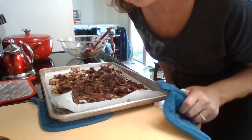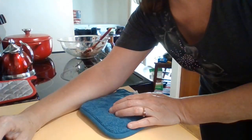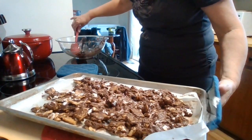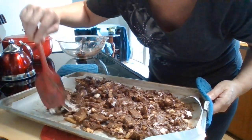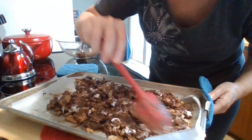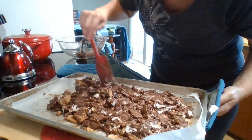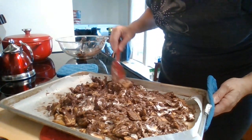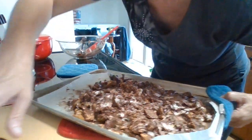All right, I'm going to pop this back in the oven for about another 1 to 2 minutes. All right, it's been about a minute, minute and a half. I'm going to take this back out. Give it another quick stir just to make sure everything is coated or at least partially coated. And then I'm going to let it sit and cool off so it will turn solid. I will be back when this is cooled so we can give it a try.